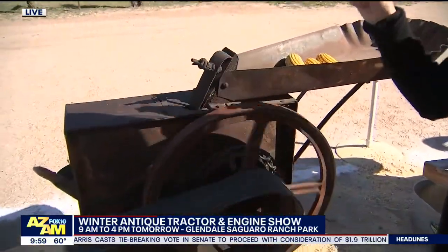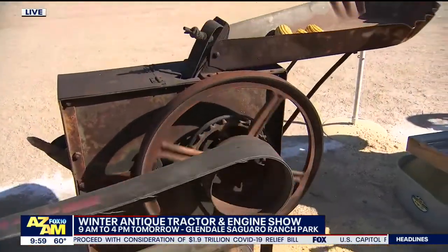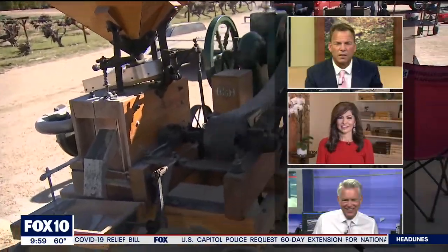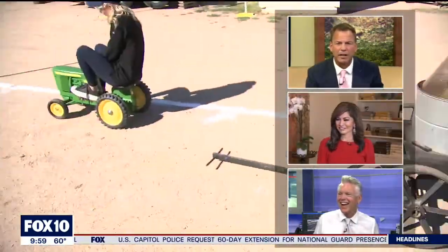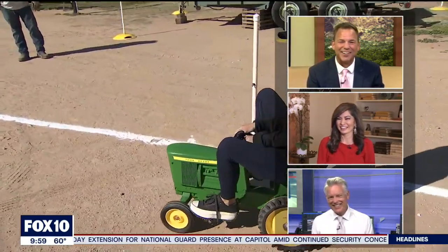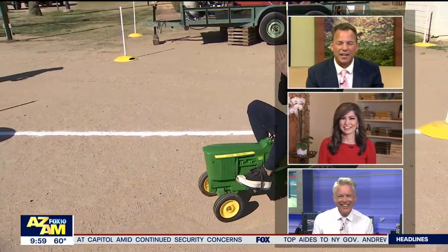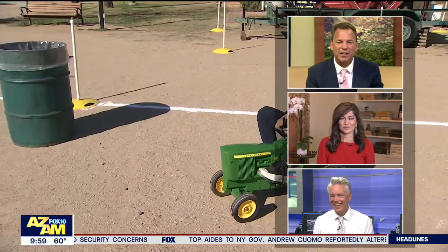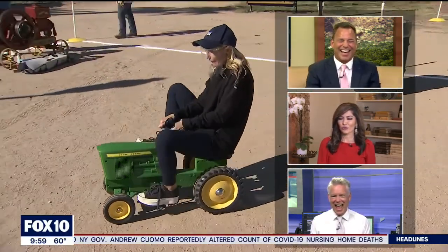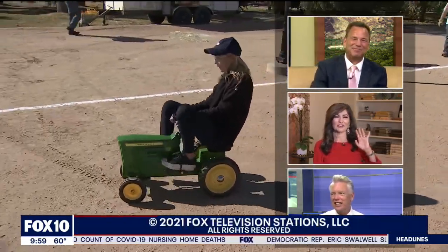You guys ready? I'm learning so much today. Watch your fingers. Come on down this weekend — how cool is that? I'm going to hang out on my trusty little mini John Deere. Yeah, that's probably a safe bet. Nobody gets hurt on the mini John Deere. I'm not sure which one I like better, the little one or the big one. Crank that thing up, Anita — how fast can you get that going? Oh, the places you'll go. That's the way to end the week right there. Have a great weekend, everyone.